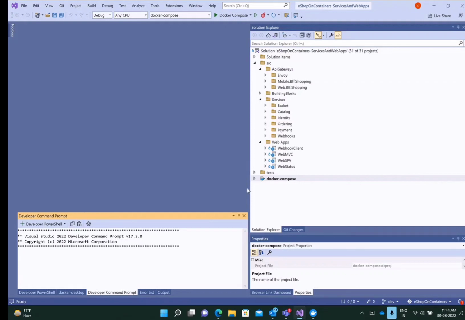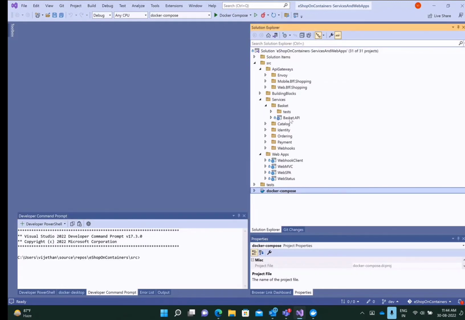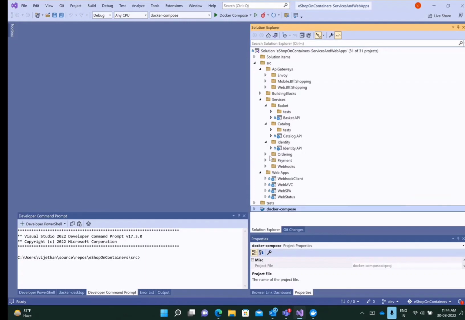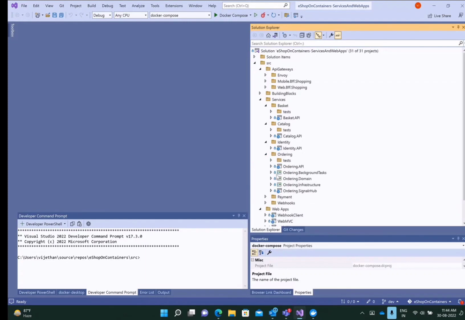So until it comes, I think for each of the services, you will see the API. Okay, the reason is that now they are independent services, so they need to expose the APIs. That is how they will communicate.